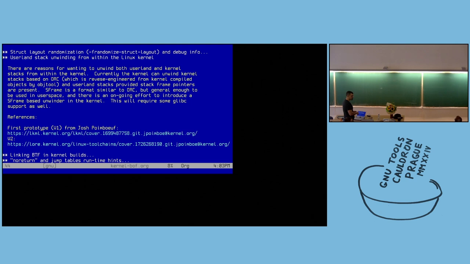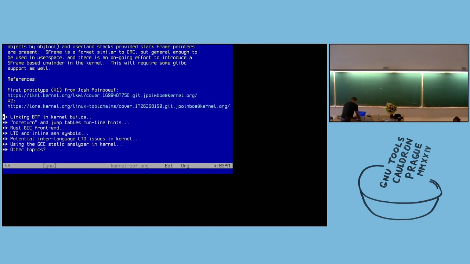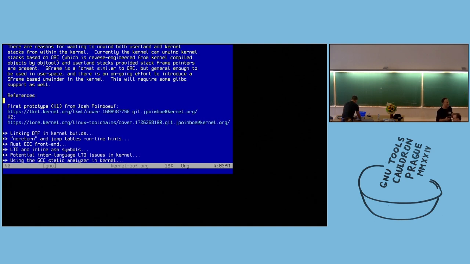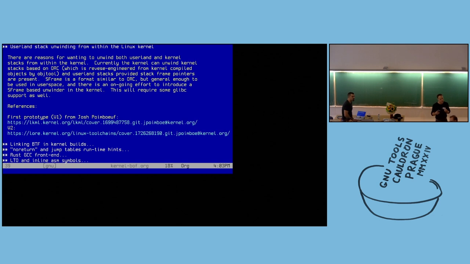I don't know about that, because if I understand it correctly, and Josh is here too, the author of ORC, who is one of the reasons why we do this, we also have to have annotations in assembly and such for stack unwinding to work. So that's where things get really scary. I wrote code and broke the stack unwinding left and right, and it was almost impossible to get right.